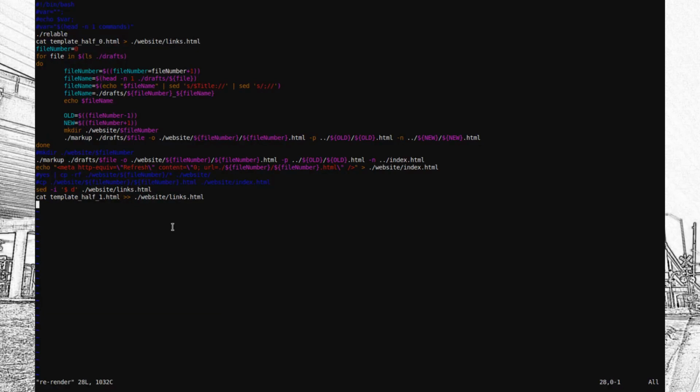The rest of it is a loop that gets an old and new file name, and it echoes one line to refresh the actual index.html, which is just a redirect to the latest blog post. And the first blog post is 0.html, which is also just another redirect. So that's about how it works.